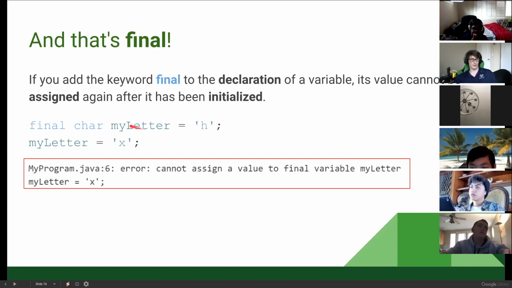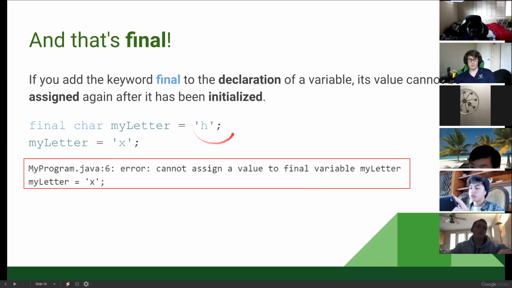So if I say my variable, myLetter, will store a character, and it's going to be final, and I initialize it with the value h, I cannot say myLetter equals x after that. So I'll get this error. You cannot assign a value to that final variable because this is its final value.